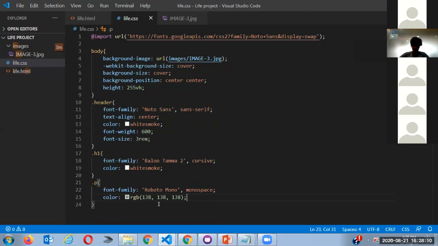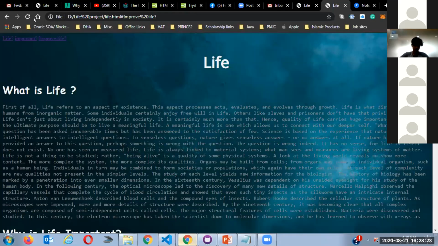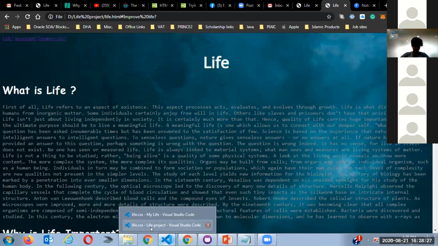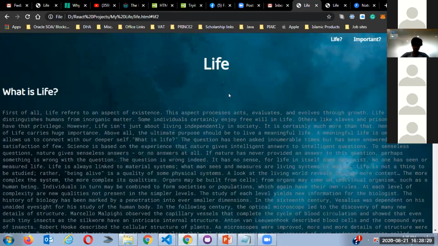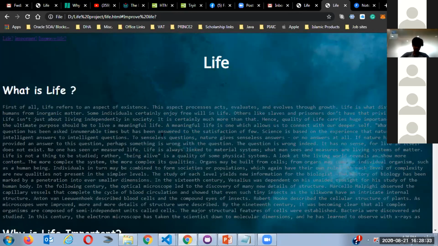But when I import something from Google, it adds here. So even if I don't add it here, and if I use this, it's still gonna come. See, it still came, even though I didn't add it there.